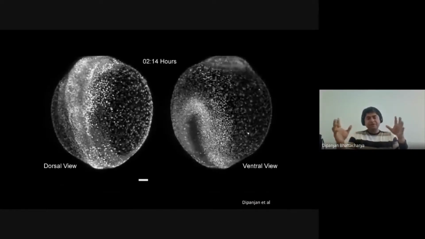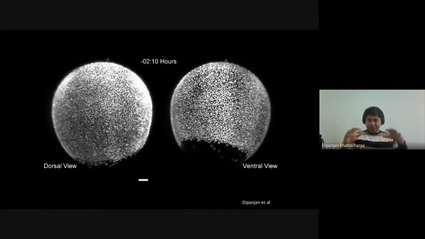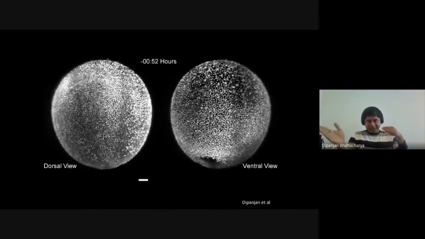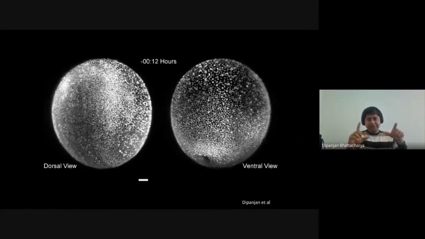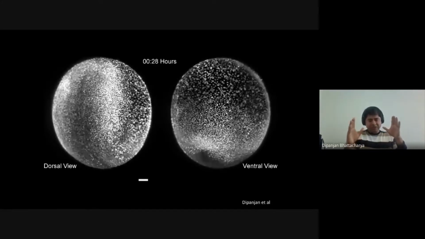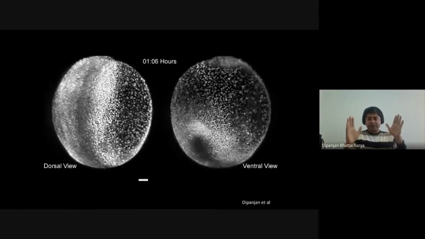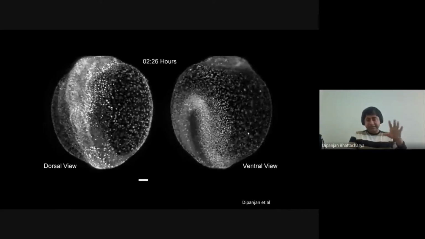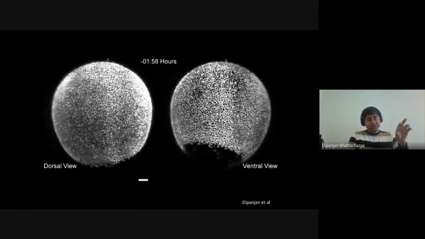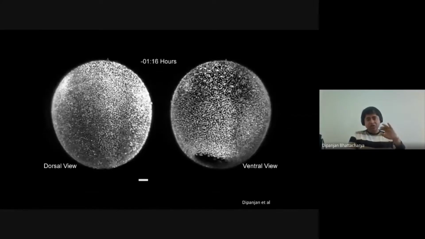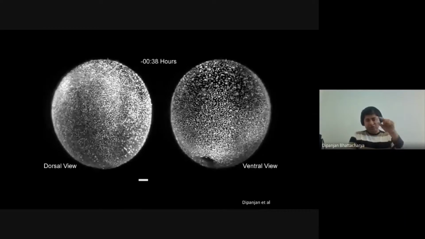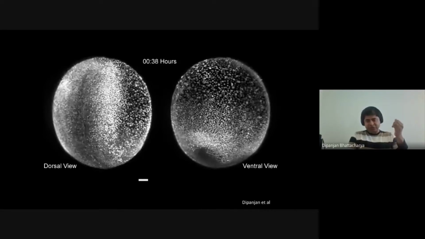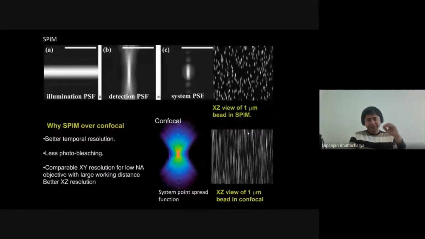The problem is you get a huge amount of data, and data analysis and other things are a second level of problem. In this particular case, in 5 to 6 hours of imaging, you can get images of the order of 4 to 5 terabytes. So that is another thing, and that's why, as I mentioned earlier, computation is becoming very important. Otherwise, you can't track those cells and do the biology and understand the biological processes using this kind of technique.